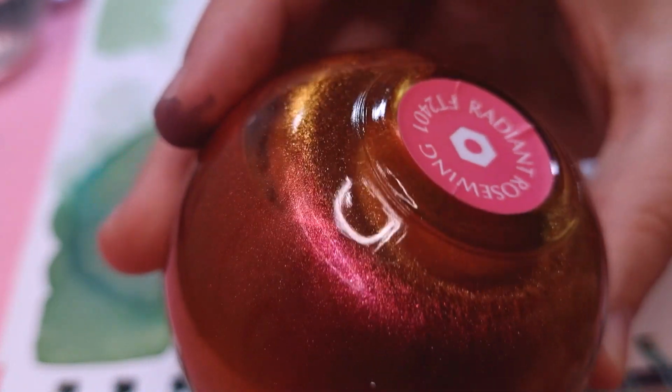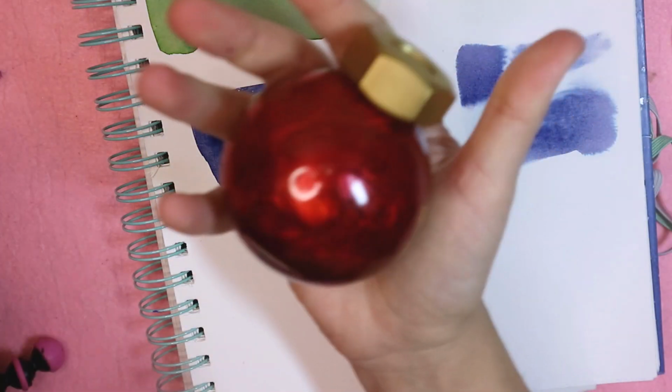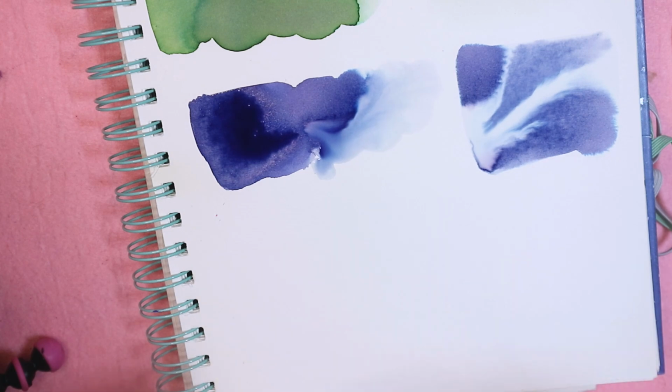I wanted to do that. I just wanted to let it sit. It's been a while since I had such a big ink in my hand. I cannot fit it fully in the palm of my hand. I do have smaller hands, but come on.